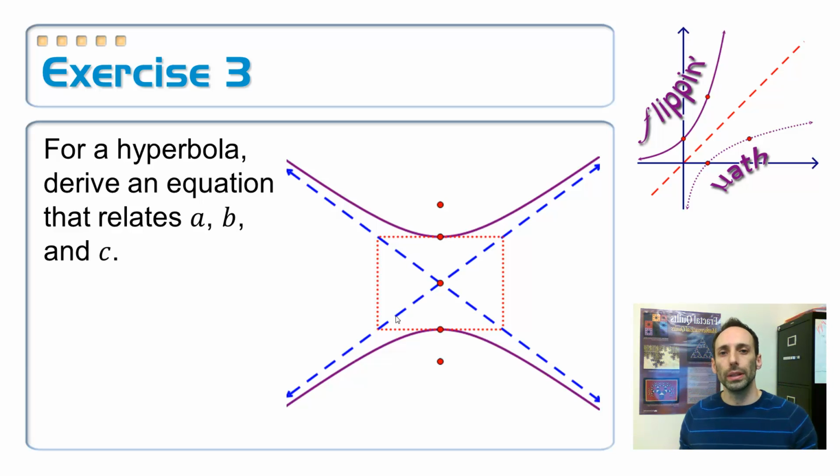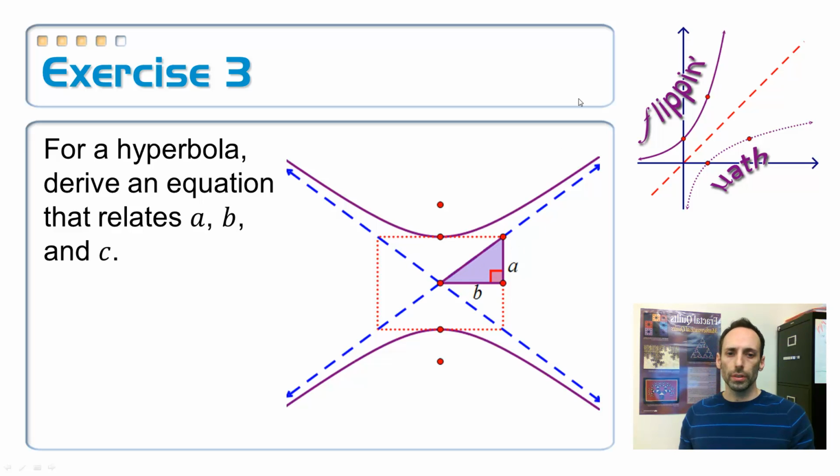Let's look at what it has to be on a hyperbola. I wonder if it's the same. So take a look at this diagram right here. Would you agree that the segment I just drew in there, that purple segment, that's part of the conjugate axis, so it's got to be b. And this other purple segment that I just drew vertically there is part of the transverse axis, so it has to be a. And basically what I've just drawn right here is a right triangle.